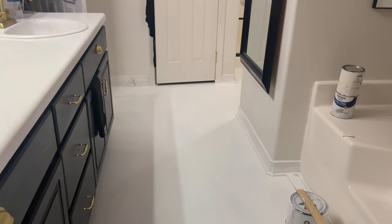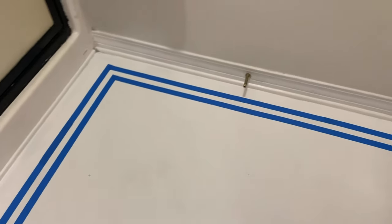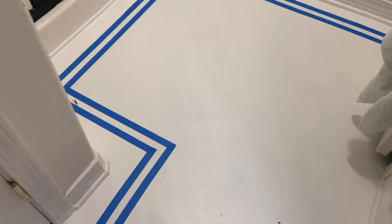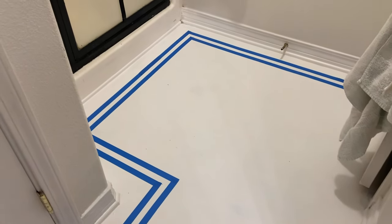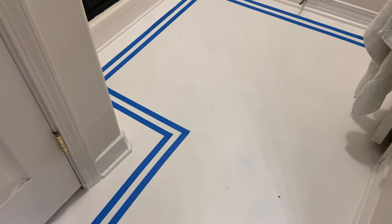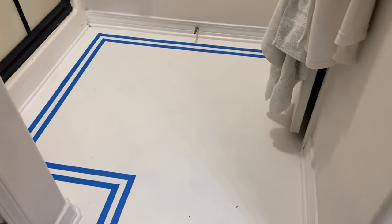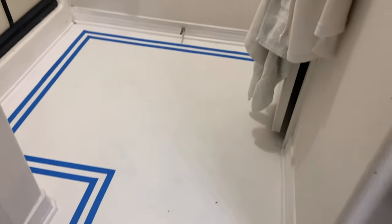We'll see you then. Okay guys, so now I have the floor all taped off for the stripe that will go around it, and so now I'm going to paint that, and then I will paint over it with the white paint that is the main paint, and I'll show you what I'm going to use when I get to that part. So I'm going to do that and get this done because it is time to wrap up this bathroom.